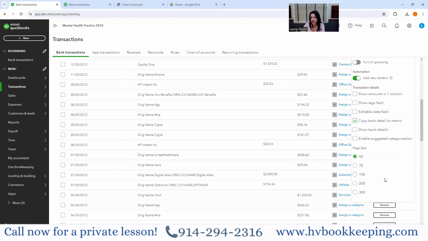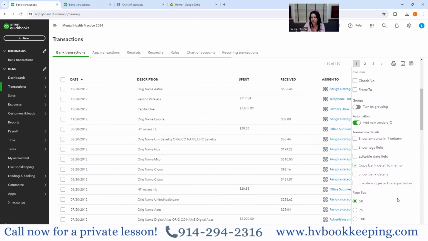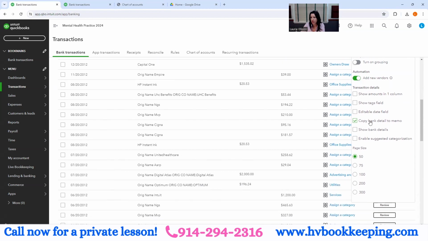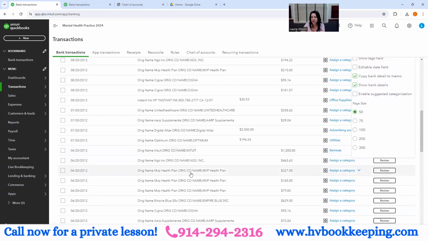We'll do 50 a page, that's plenty. I don't know what this from-to is, so we'll take that out. Add new vendors, this is kind of neat when it does this for you, so I'm fine with that. We always want to copy the bank details memo, and we always need the bank details to show up. Look what this just did, because this helps us create rules and it helps us code properly.